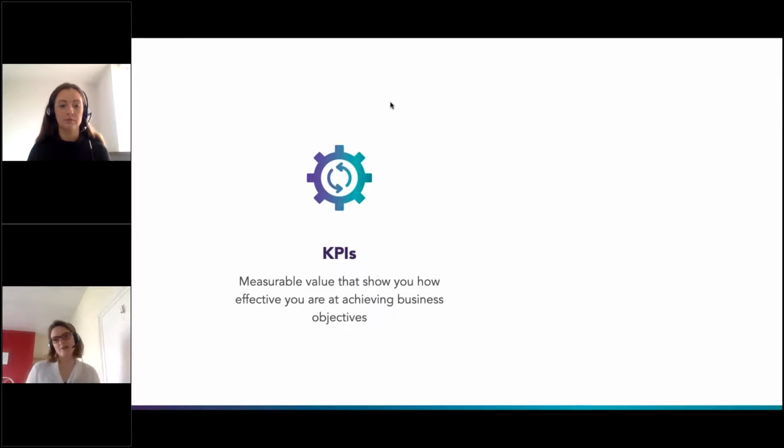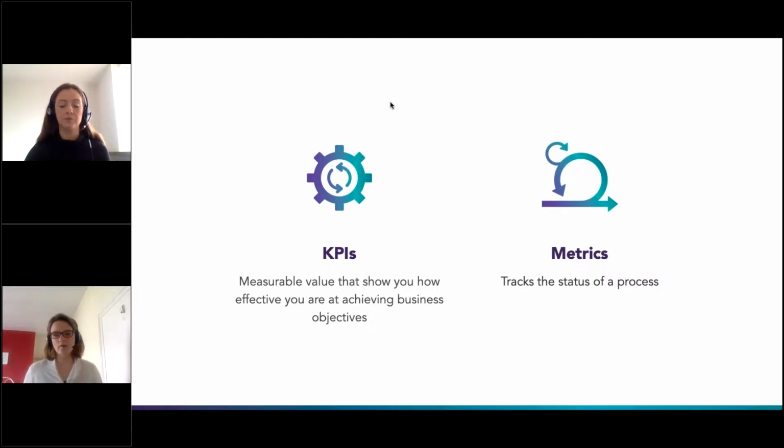KPIs are very much thinking back to the SMART objectives. It's really about showing measurable value. Effective KPIs help you to understand and monitor how you're performing against overarching business objectives. So if that is growth, for example, and the business is looking to grow, then depending on the type of products or services that you offer, it might be increasing the percentage of customers, and that then might further break down. If you're a product company, it might be that you want to make sure that you're increasing the number of demos that you're doing each week by X percentage points, whatever it might be. It's using that overarching business goal and then making sure that you're setting measurable targets that you can use to monitor your performance moving forward.